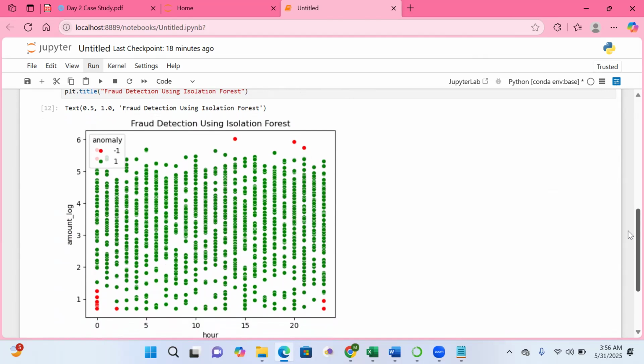So you ask me, sir, I'm an accountant, how does this help me as a professional accountant? I will tell you that as an accountant, it helps you know which transactions to flag before audit. Or maybe you're an auditor, it helps you know which transactions to flag before audit. Or maybe you're asking again, sir, as a consultant, how does this help me? This helps you to design smart fraud detection strategies.